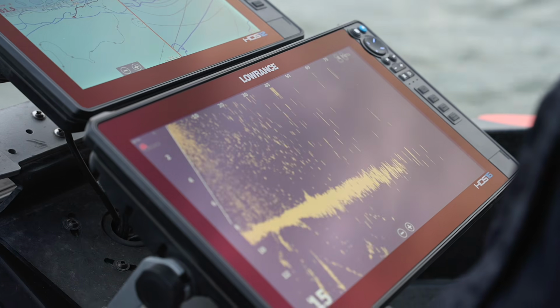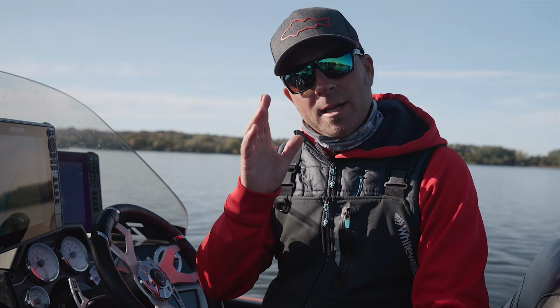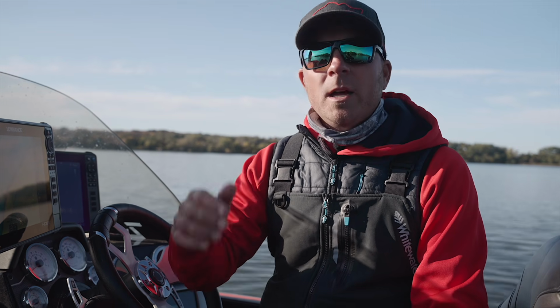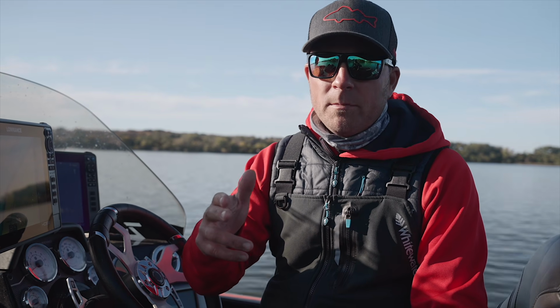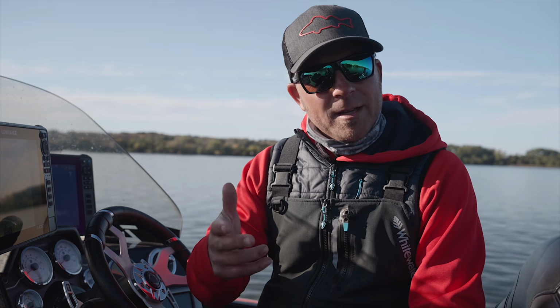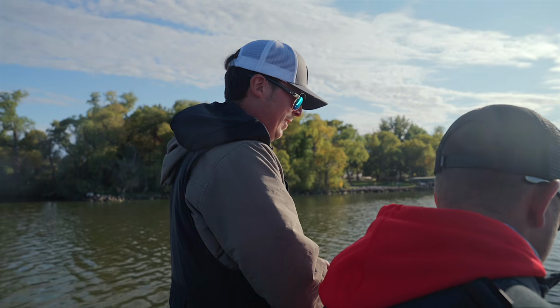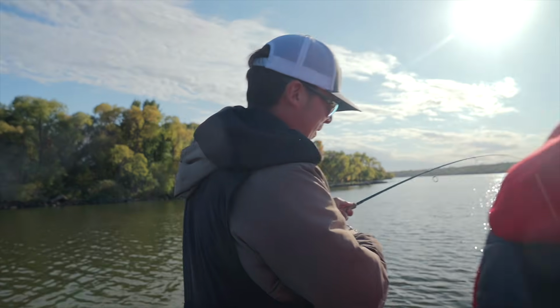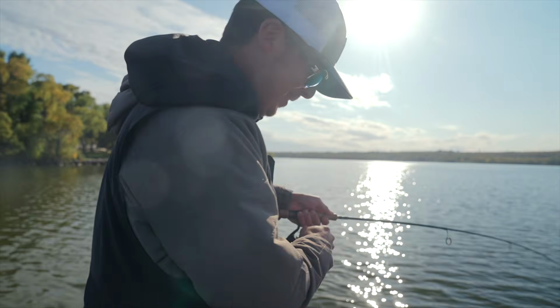You want to slow it down, look for those fish that are sitting stationary, especially if they're up off the bottom a little bit, and try to throw what you have right next to them and see if you can get a follow and a hit. So keep that in mind. When there's a lot of trash fish, look for the slower moving or the marks that are just sitting still and target those to catch more walleyes.